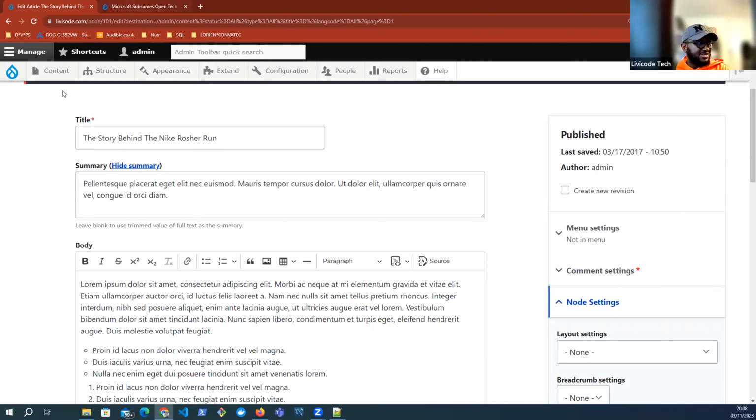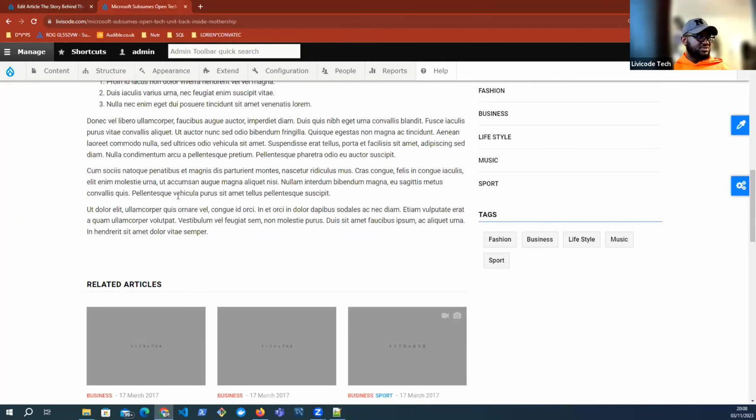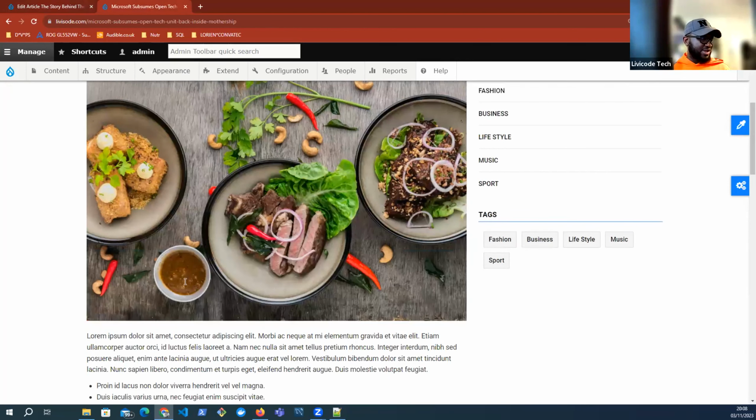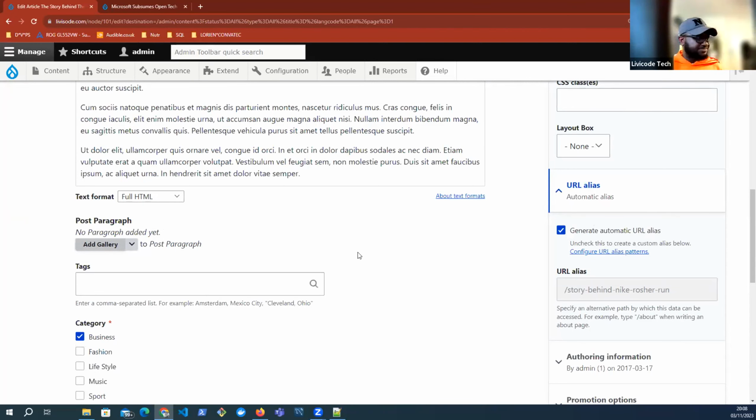And if you look at how all of these fields have been laid out, it's quite similar to what you have on the front end, isn't it? On the front end, you have a title right there. Then you have an image, but here the image is somewhere at the bottom. It's meant to be somewhere at the bottom here.